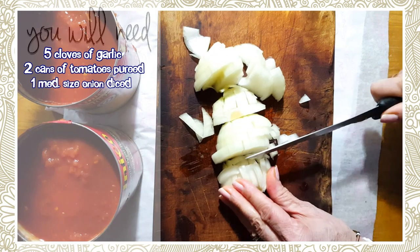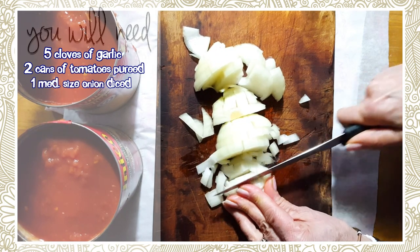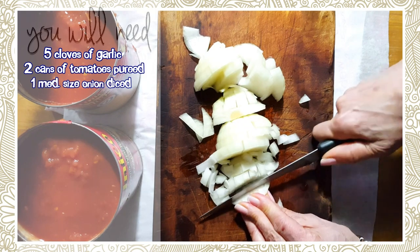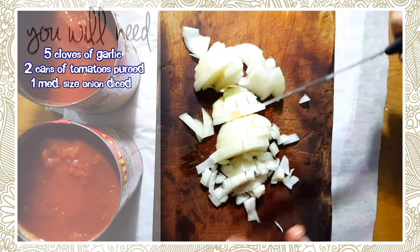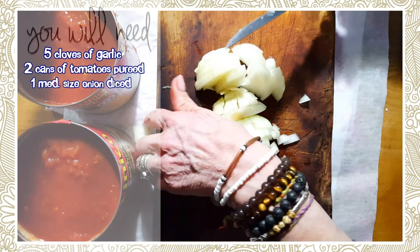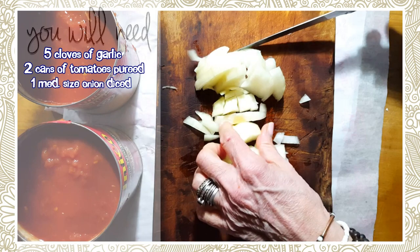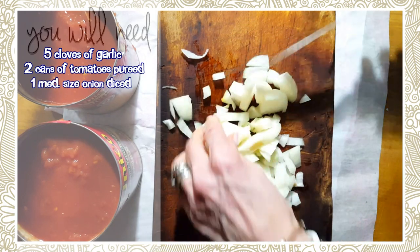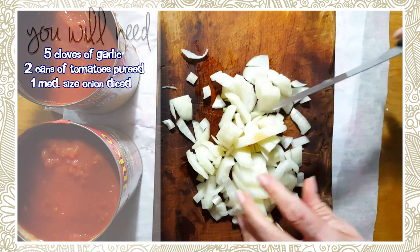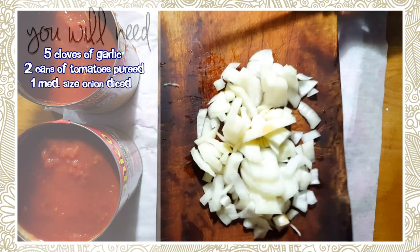So I prefer using the wood and just giving it a good shot with some vinegar and let it soak in some vinegar when you get a chance. And that's it. It just kills everything. Plus, I don't use any animal products. Now, I did use animal products on this cutting board a long, long time ago. But it's been soaked and cleaned so many times that I'm not worried about it. Okay. So I'm going to throw this right into my pot.